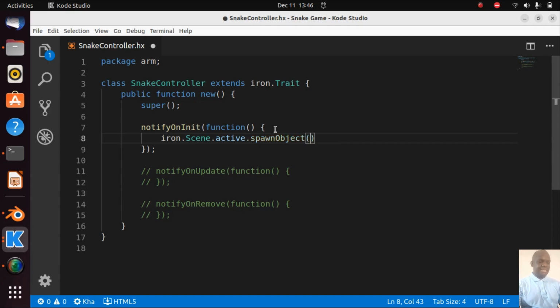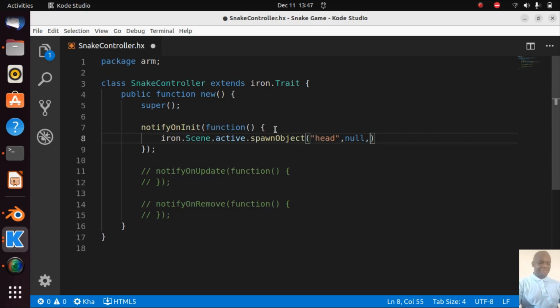object. Which object do you want to spawn? This one accepts 3 arguments. Arguments are sort of like the variables in the function. Which arguments does it accept? The first one is the name of the object we want to spawn, which is Head. And then we go on, comma. And then the next one is the parent. We are going to say null. We don't want any parenting.